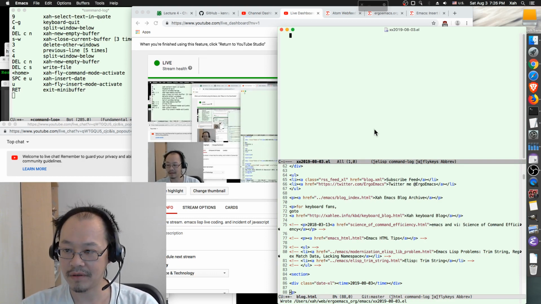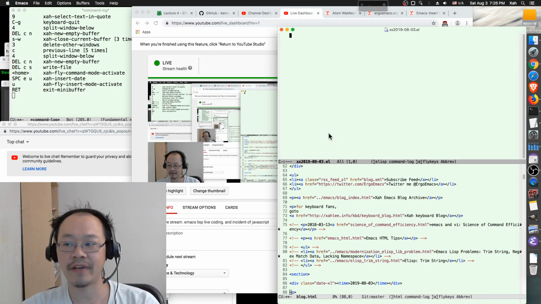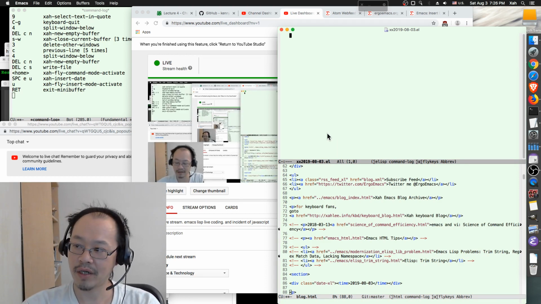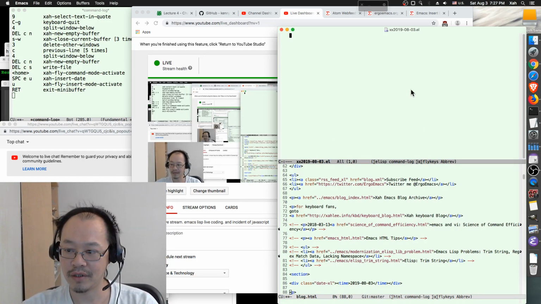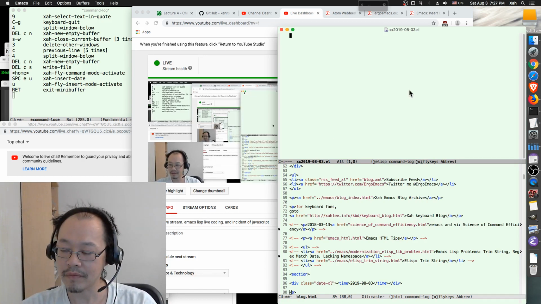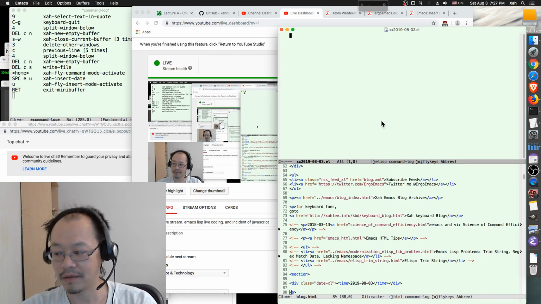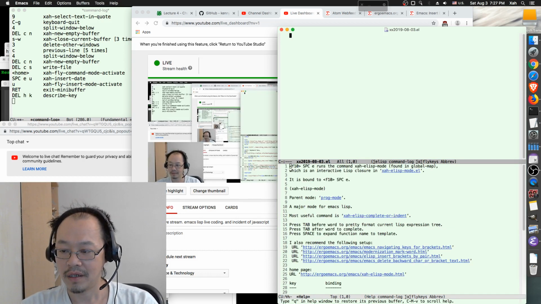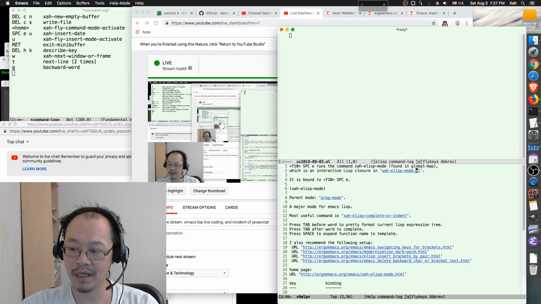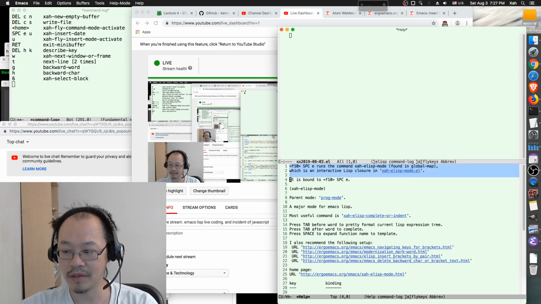Now when you open a file in .el, Emacs will open it in Emacs Lisp mode, which is a mode for Lisp. But I'm using my own, Xah Lisp mode. You can check it out. Let me show you. This is the mode I'm using.